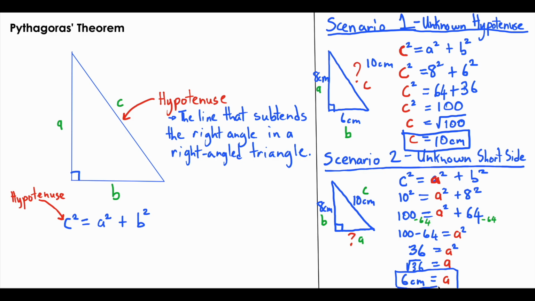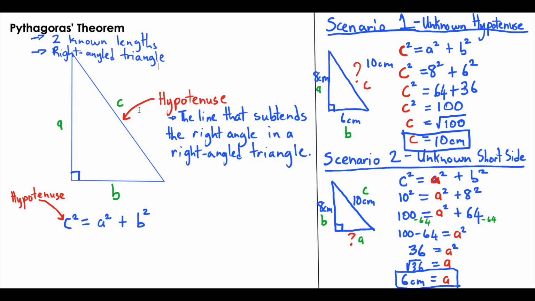All right, so whenever you use Pythagoras theorem, you're going to end up using one of these scenarios, either scenario 1 or scenario 2. You use scenario 1 when you have to find out what the hypotenuse is. So the hypotenuse is unknown and you need to find that out. In scenario 2, it's going to be when you want to find a short side. So that means you have the hypotenuse. All right. So in order to use Pythagoras theorem, remember, we must have two known lengths. All right. And it must be a right angle triangle. Right. So that's what we need in order to use this.